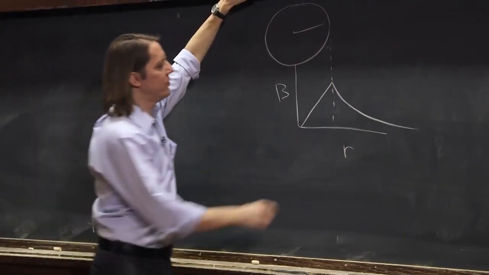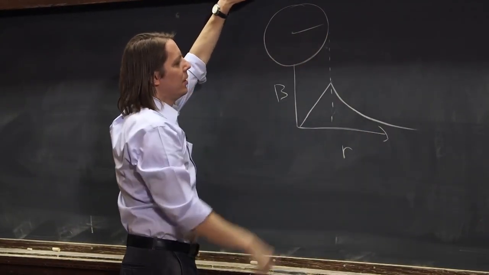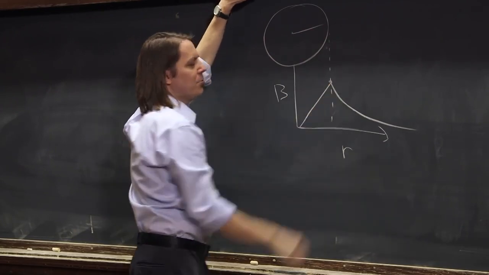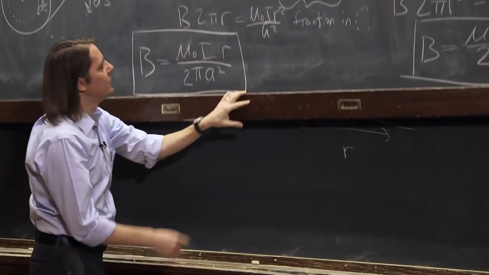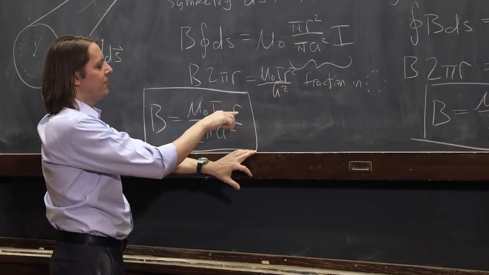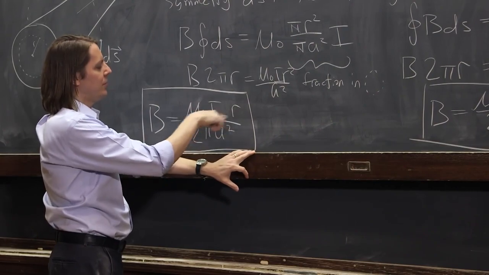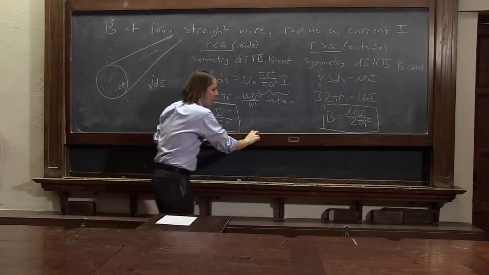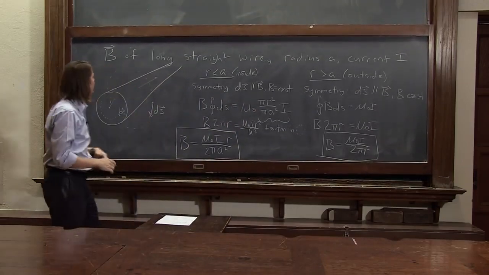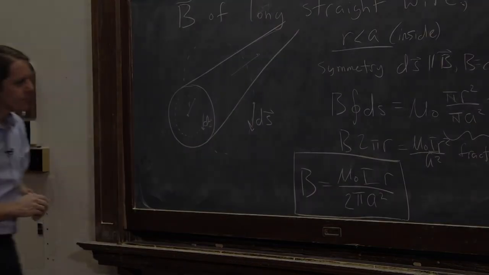That's how the magnitude of the B field increases with the radius, as you're inside and outside the wire. Another check you can make is your two expressions had better be equal there. The B field can't go through some discontinuity. So at r equals a, sure enough, that becomes r equals a is mu naught I over 2 pi a, and that's mu naught I over 2 pi a. So everything makes sense. That was our first application of Ampere's law to solve for a B field. Thank you. All right.